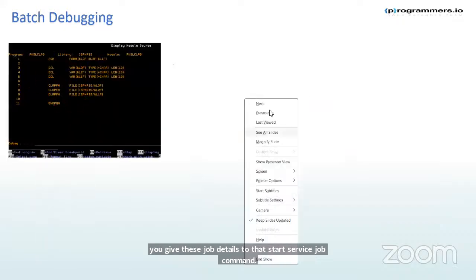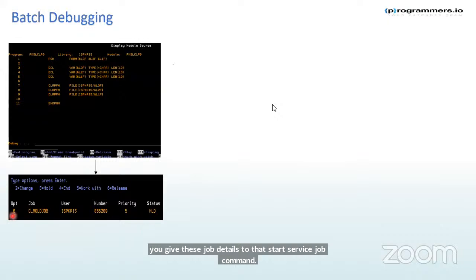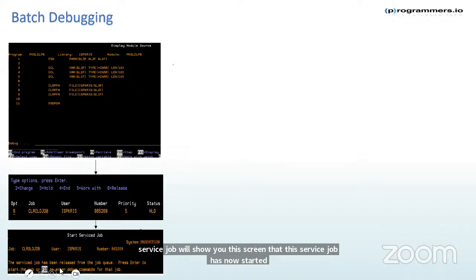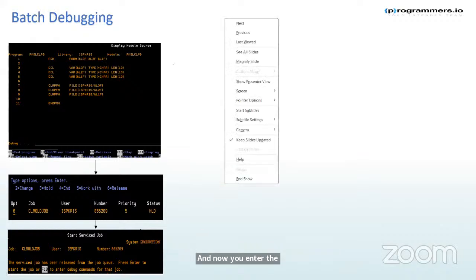You can put the breakpoint, and then you can release the job. Once it releases, the service job will show you this screen, that is, service job has now started. And now you press enter to start the job, or F10 to start debug.